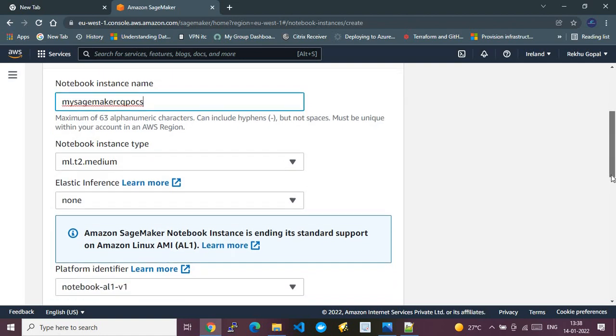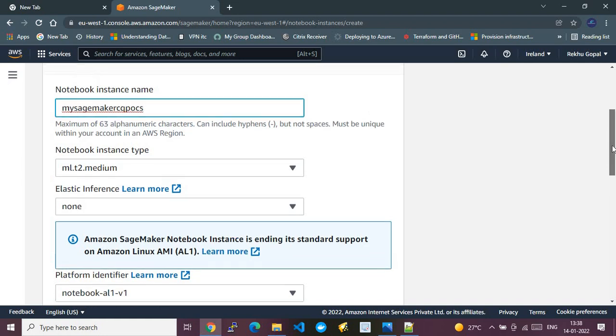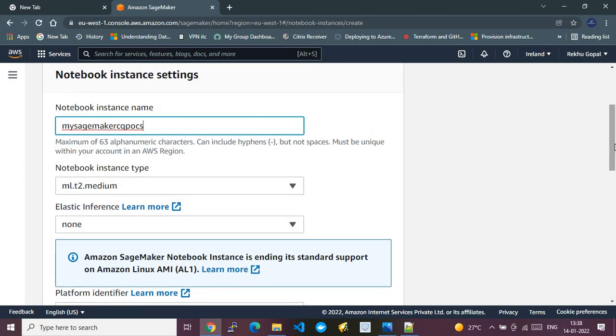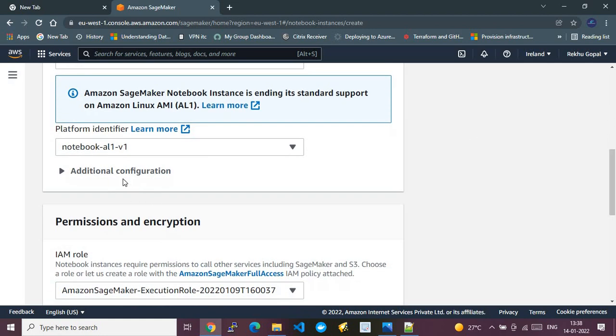As you might know, while creating AWS EC2 instances, we give the instance type, right? Similarly, a notebook instance is nothing but an underlying, very big, fully flexible and dedicated instance for doing machine learning workloads. Such instances we call notebook instances, and that's the reason the name is notebook instances. Here we are choosing the default type, that is ml.t2.medium, and the elastic inference, let's keep it none. After that, the platform identifier, let's keep it at the default.